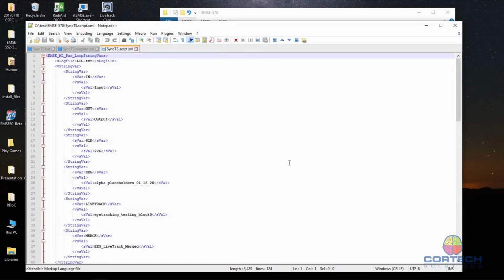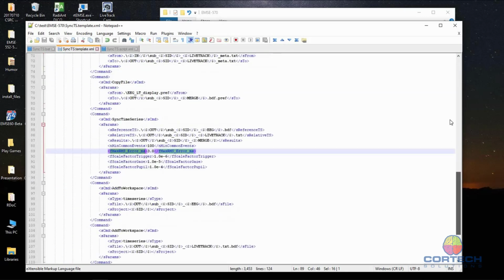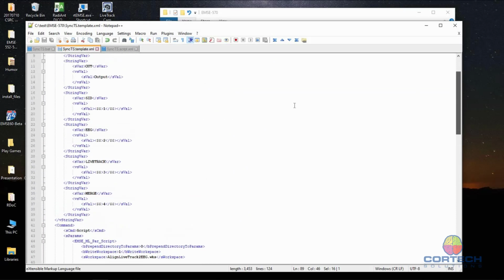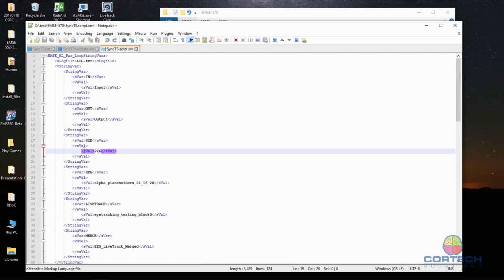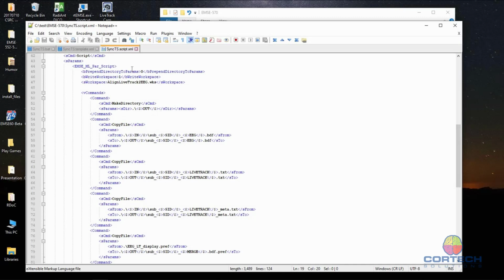The only difference is that the script that was generated has filled in these values. Where the subject ID in the template was $$1, that first parameter, it filled that in as 226, etc. For EEG, it filled that in, live track filled that in, merge filled that in. That's the only difference, and then down the script, all this is the same.